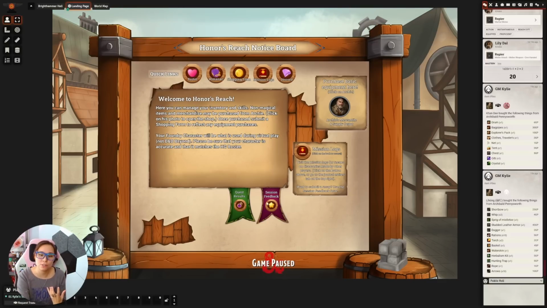And then there's also session feedback. That is direct feedback to the GM, as well as where those mission logs can go. Their thing written in the voice of their character will be sent via that, and then we can put it on this server for them. That's the home page, the little landing page here.